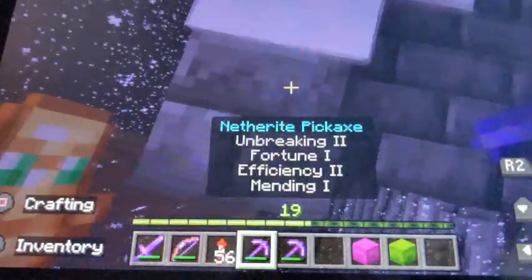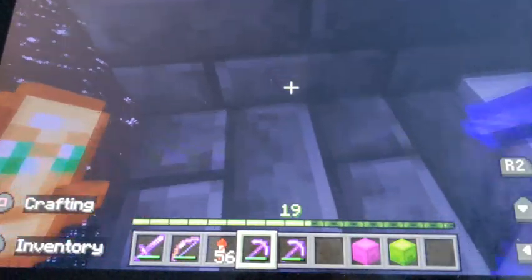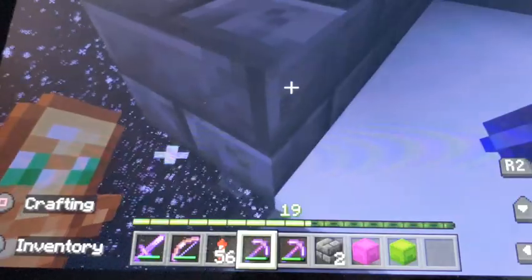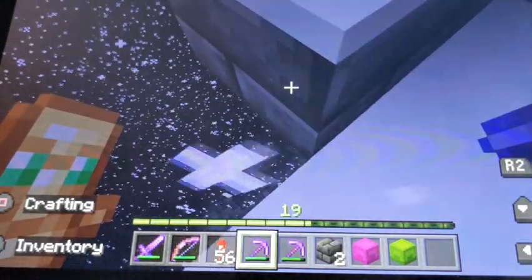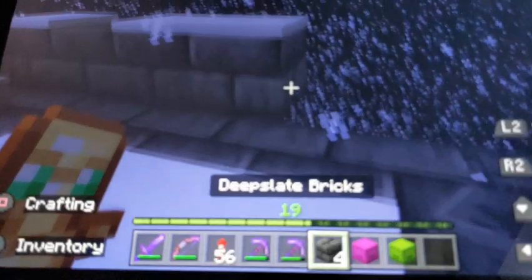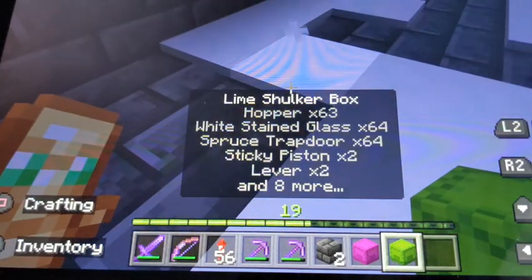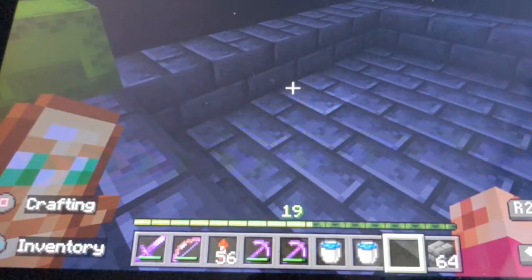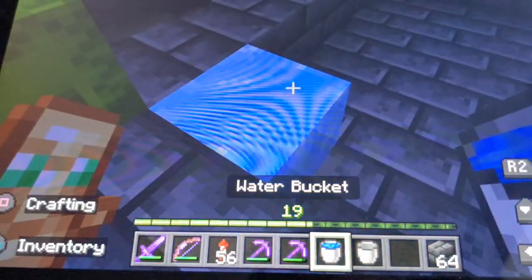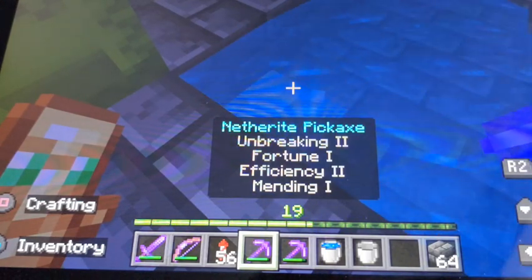Okay, so now we're just gonna... So we've got 4 blocks. Oh, I forgot to get water, so I'll come back when I get some water. Okay, so we're back. Okay. So.